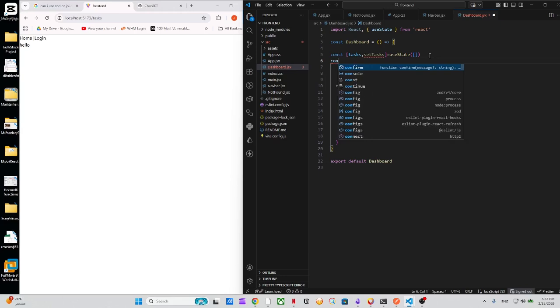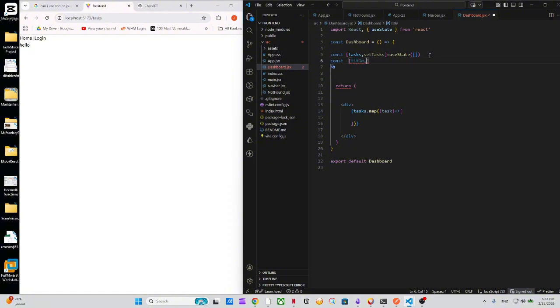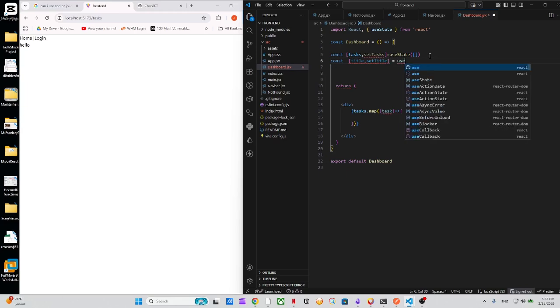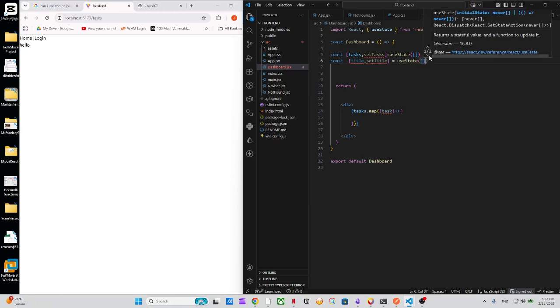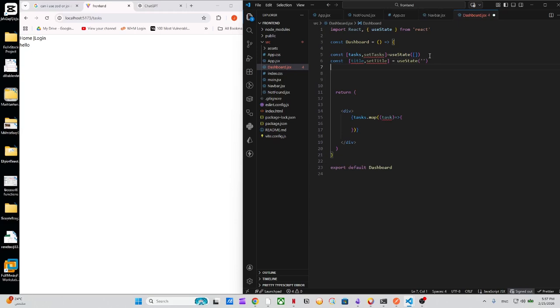and const title, setTitle, and I'm going to give it useState. The title is going to be a string, so just keep it like this. Const content, setContent, and I'm going to give it useState here. Also, this one is going to be a string.